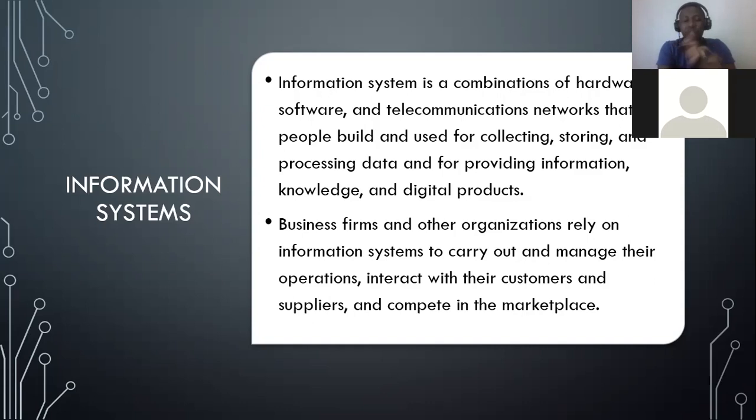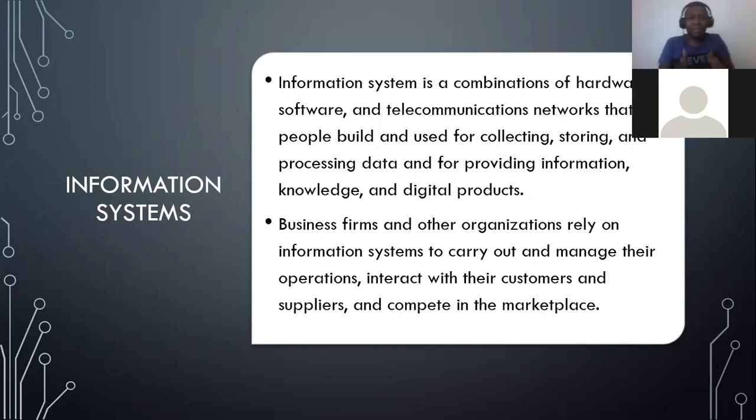That is the hardware. Then the software now, that is the application. Like for example, this Zoom that we are using now, that is a software or any application that will be on your phone or on your computer. Then the telecommunication now, we're talking about the service, internet service providers, right? Some are using Ray, some are using Telcom, some are using Vodacom, whatever internet service provider you're using, they are under what we call telecommunication networks.